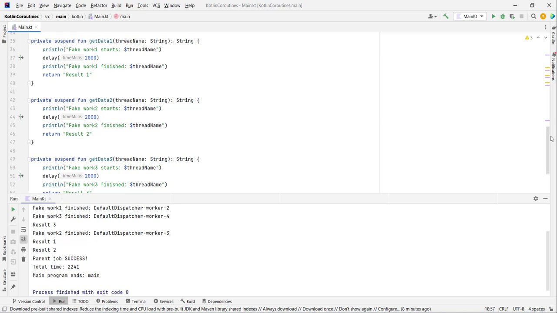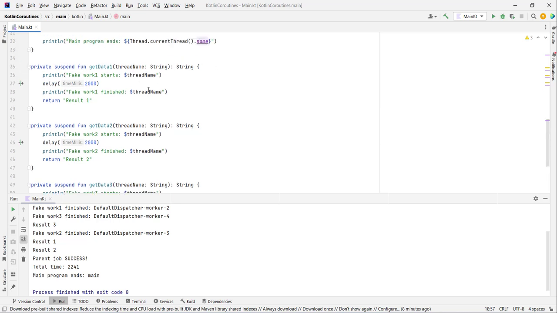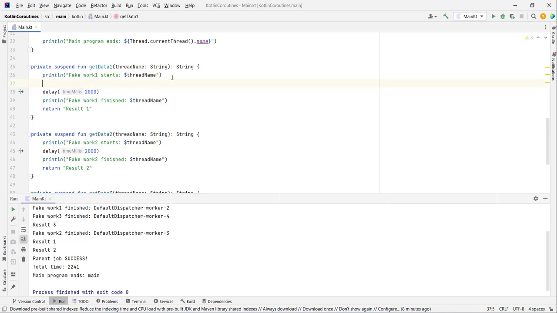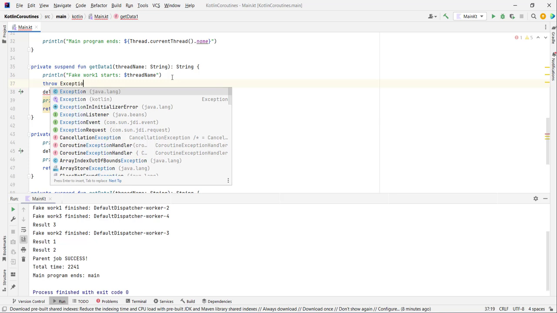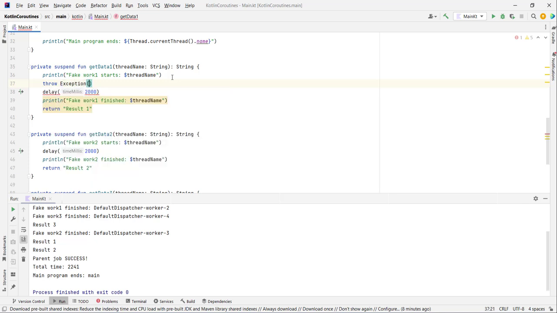Now let's say that I throw an exception inside the coroutine. So let's say that I throw an exception inside this suspending function. I'm gonna type here throw. This is how we can throw an exception, and I'm gonna throw a generic exception. I'm gonna type the text "error while getting the data in get data 1".